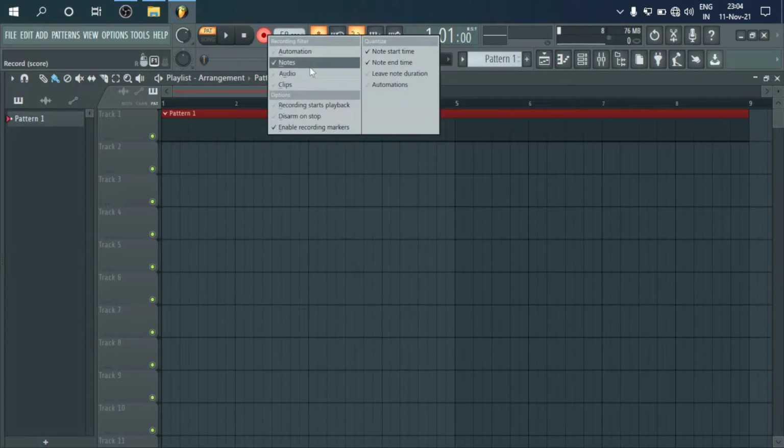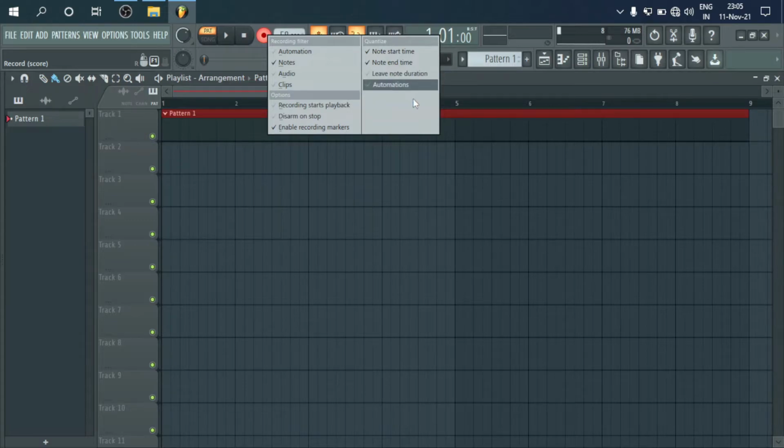And there is one more, enable recording markers. Okay. Disarm on stop. Some people do it. For now, the moment we press space, the record button stops. It all depends on when you need that. It depends on your workflow or your way of working. We can remove it as well, and we can click it as well.